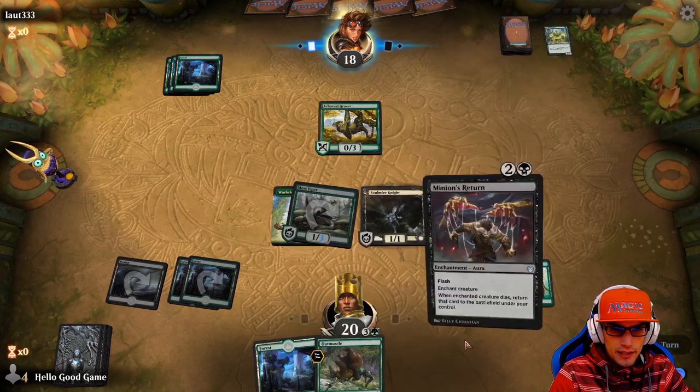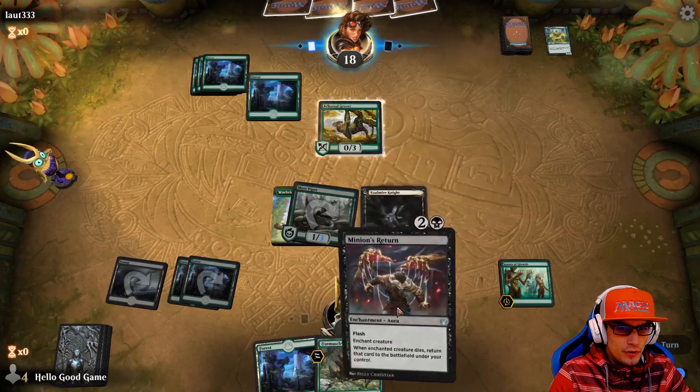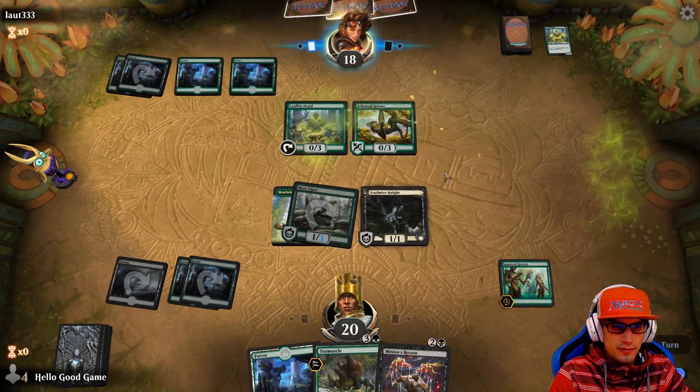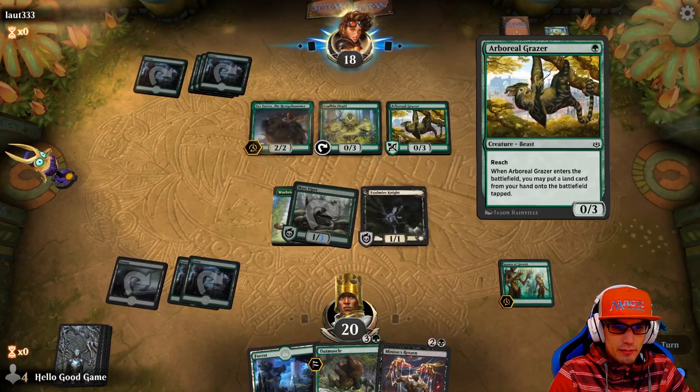Hopefully he plays a big baddie and we can grab that. I'm thinking like a Questing Beast would be pretty hot. What do you guys think? Leafkin Druid. Enchanter.